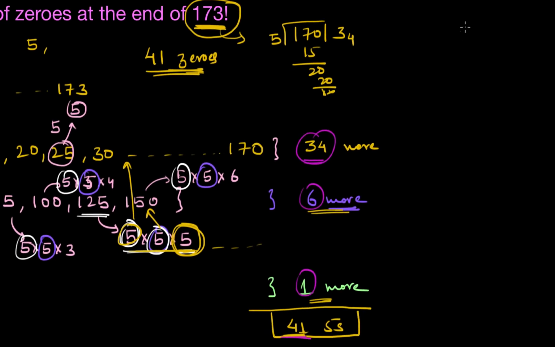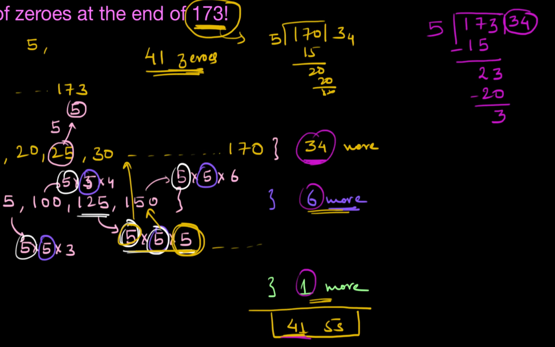So if I take 173 and divide that by 5, let me see what quotient I get here. 5 3s are 15. When I subtract them, I'll get 2. 3 will come down. 5 4s are 20 and I'll get 3 as a remainder. And that is actually logically what we saw here. We'll have 34 5s, the numbers that are divisible by 5. So this 34 we can actually see that I got as a quotient here.